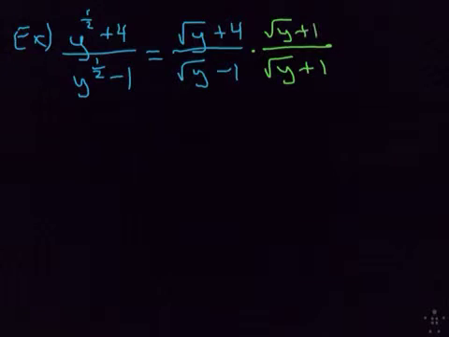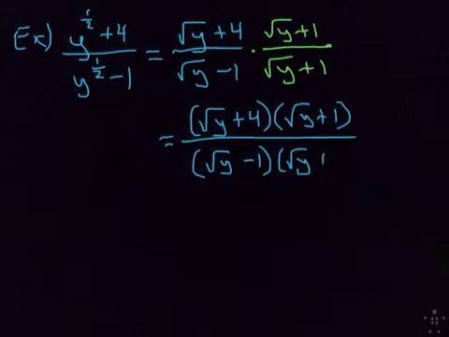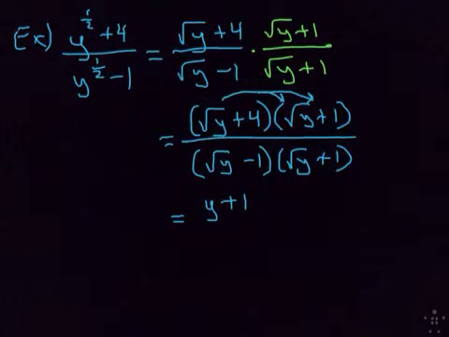That's how we'll get the inner and outer products to subtract out to 0 and remove the radicals from the problem. So I'll rewrite using parentheses to indicate the distribution very clearly. So we go ahead and distribute. Square root of y times square root of y is square root of y squared. Square root of something squared is just that something, y. And then plus 1 square root of y. And then we'll distribute the 4.